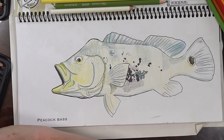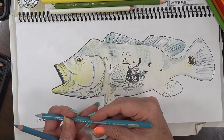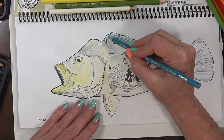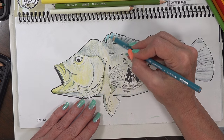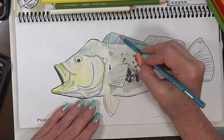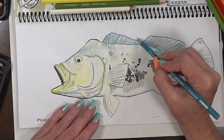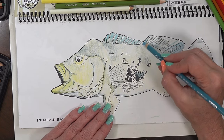Okay, I'm also going to, let's try non-photo blue. Oh yeah, that's a good one. So I'm going right over the top of that. These fish are just so beautiful. I can't get enough of them.